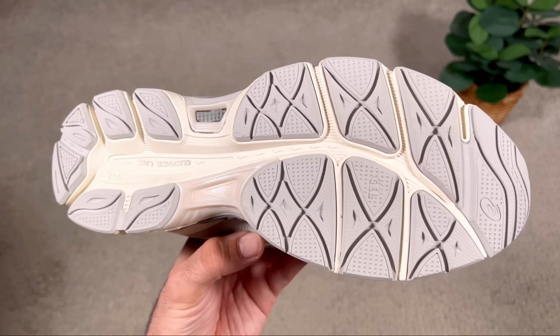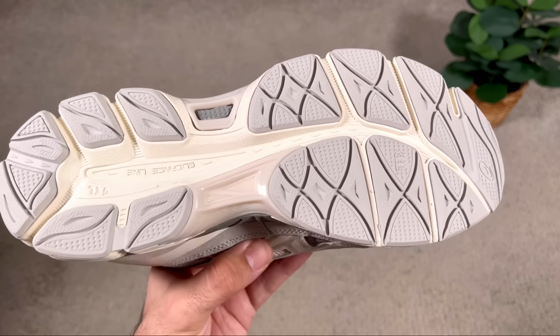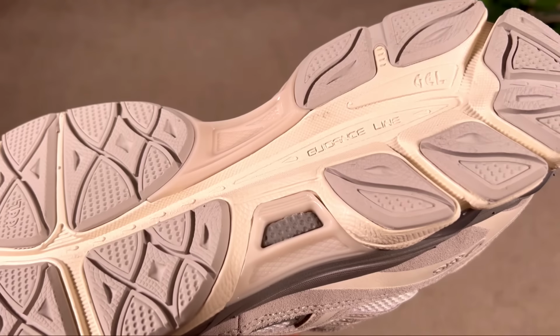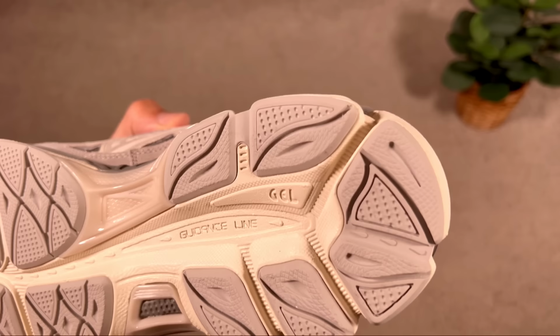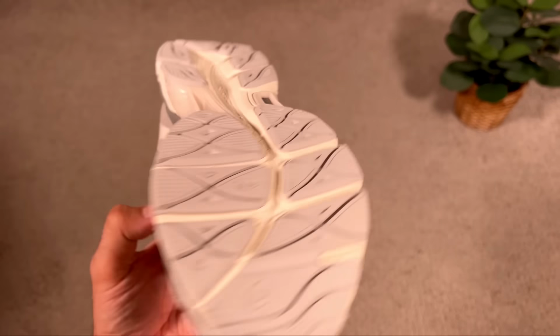Which will have an interesting design. As you can see, we're also gonna have a lot of this foam exposed in a lot of places, which for sure will let this midsole flex a bit more. As you can see here in the midfoot, we're also gonna have these plastic clips, which will be there to give some extra support. As you can see, we're also gonna have written guidance line and gel here at the heel section. So overall, I feel that this outsole is actually looking quite good, and it's also quite thick, so for sure I feel that this one will provide a very good grip.